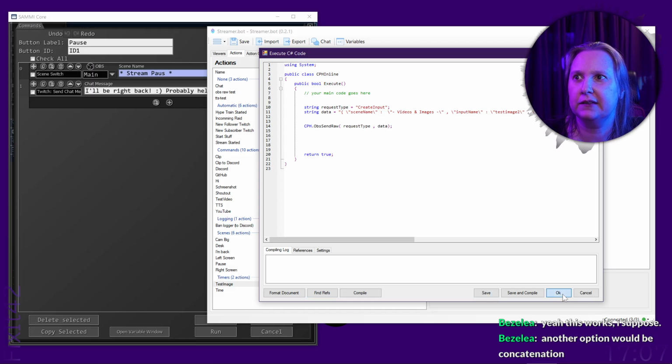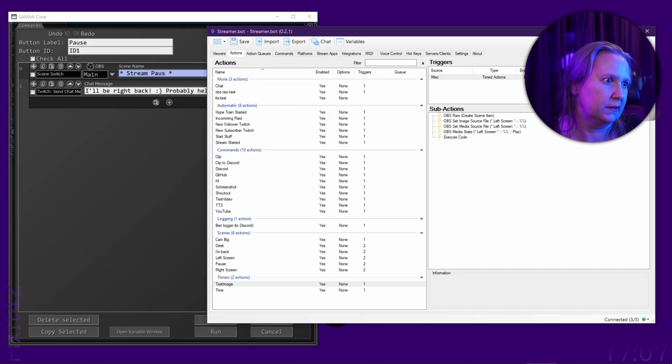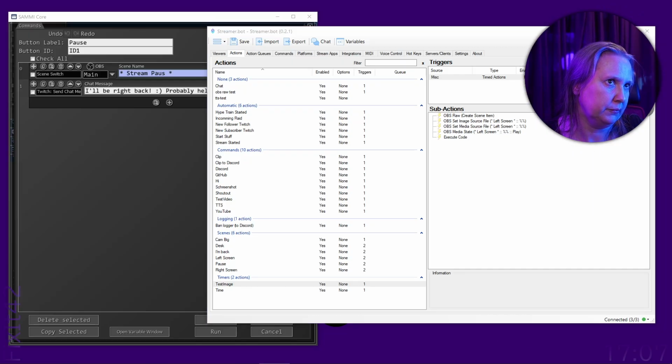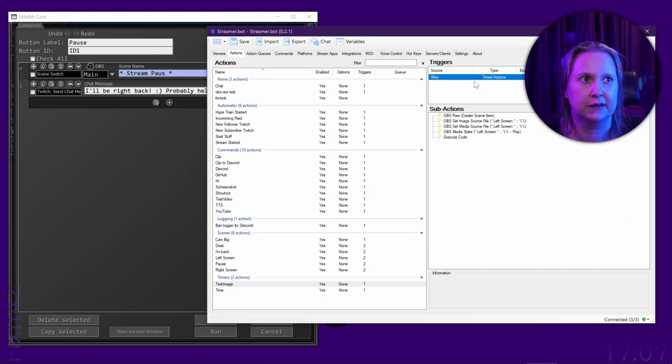So, okay, let's run this now and see if we get a new scene, or a new item in the scene. So I will... let's do this, test trigger. And right screen.